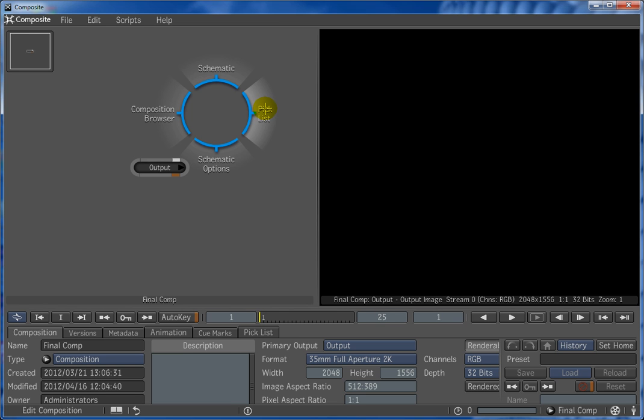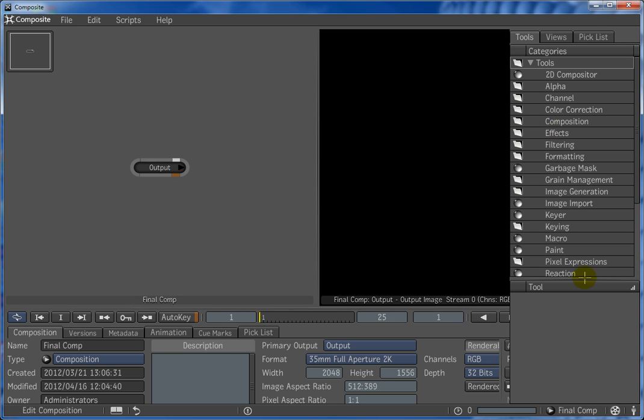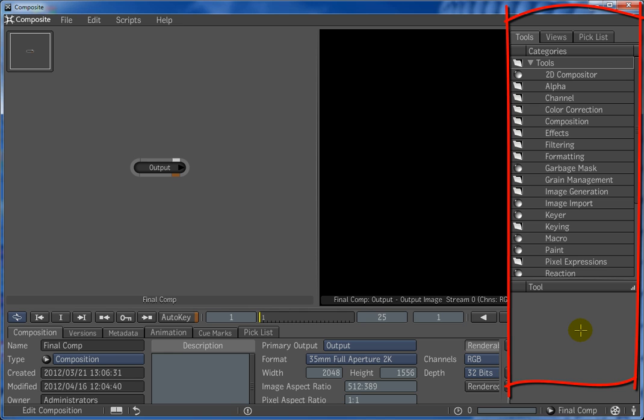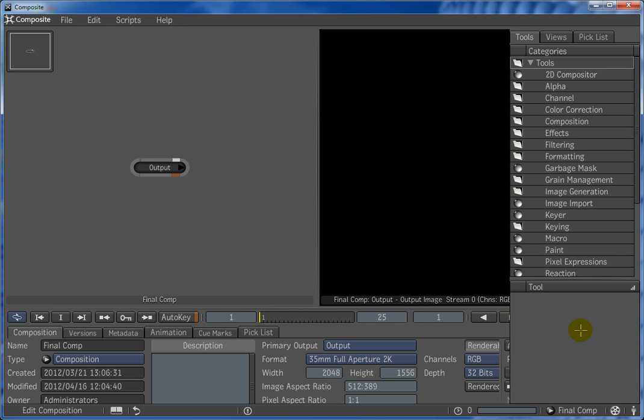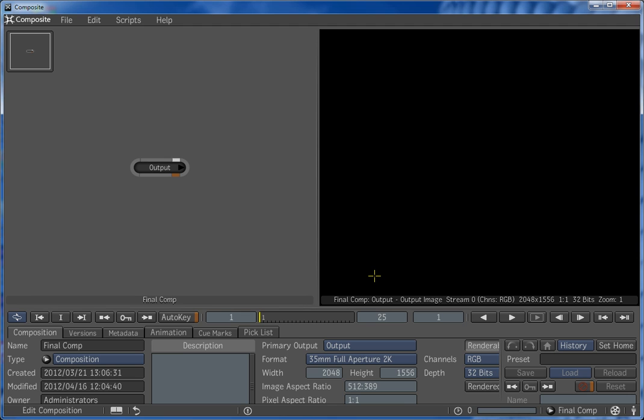There are a large number of tools available to you. Again, don't get bogged down in the fact that there are 1,000 different options. We're only going to be using one. That will be in the composition category, and it will be the blend and comp tool. We'll get to that in a little while. There are a large number of options, and I encourage you to take the time and go through the list and see what options are available. You'll notice when you move your cursor back off the tool palette, it disappears. And in order to get back to the list, you need to use the Gate UI.